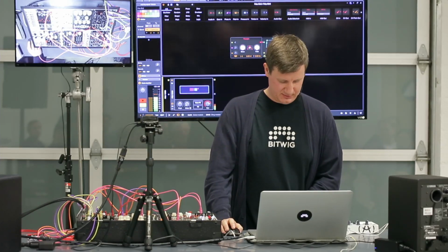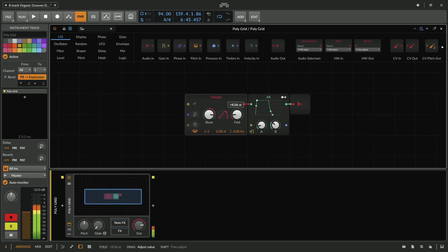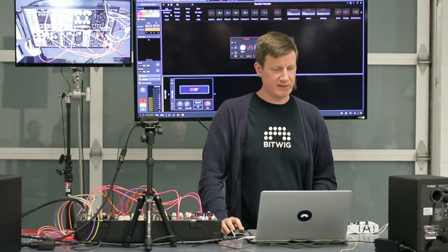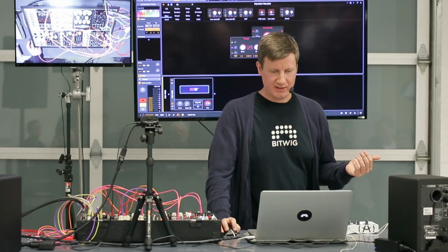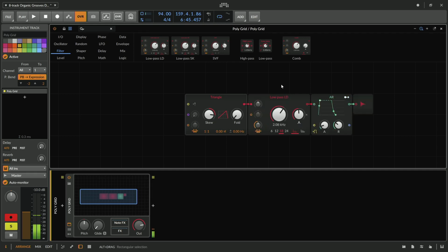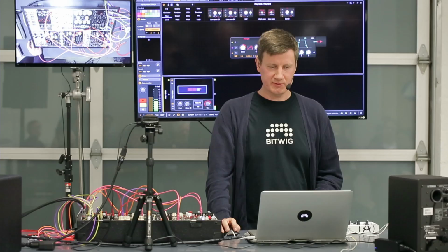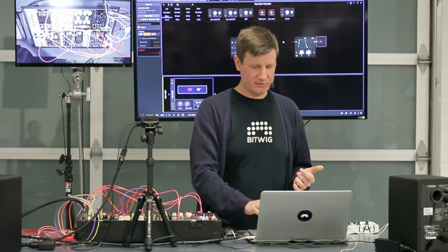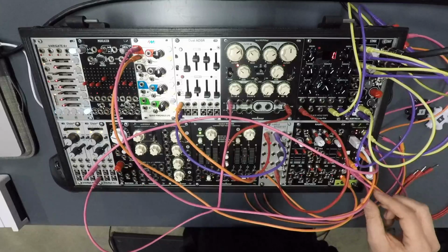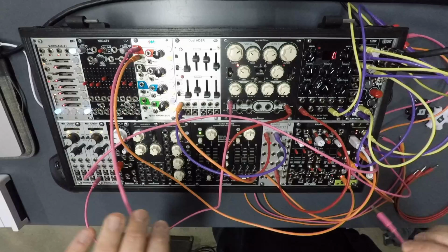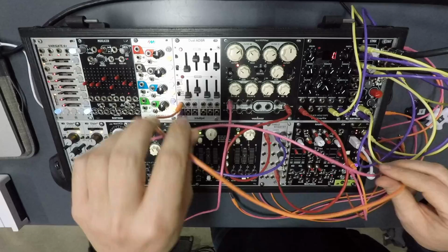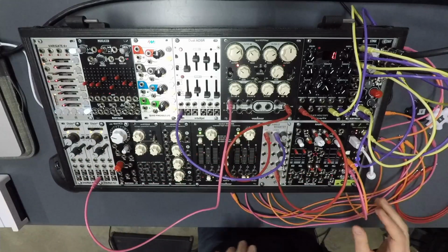Let's say I want to have a filter in this software patch that I have. I can, of course, use a software filter. I can just drag a filter module into the patch. That's one way to do it. But being a hardware fanatic, it's kind of fun also to use a hardware filter, right? So let's remove the software filter. And, ooh, this is all crazy kabel salat. I'm sending out all sorts of things here. I'm just going to go ahead and remove that so I don't confuse myself.